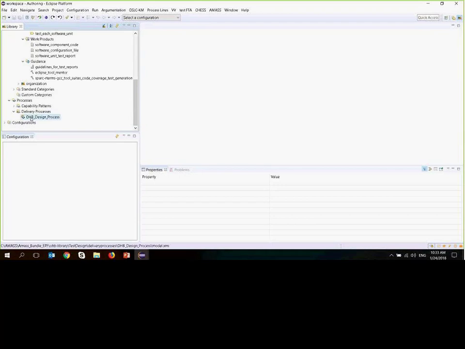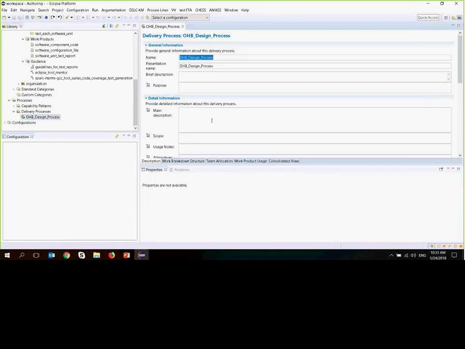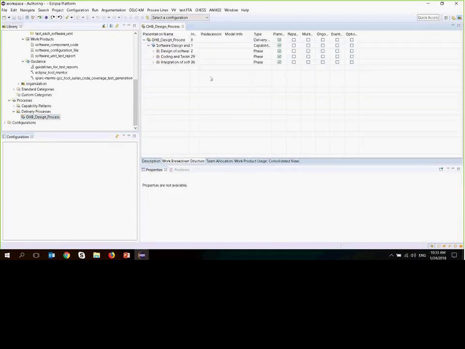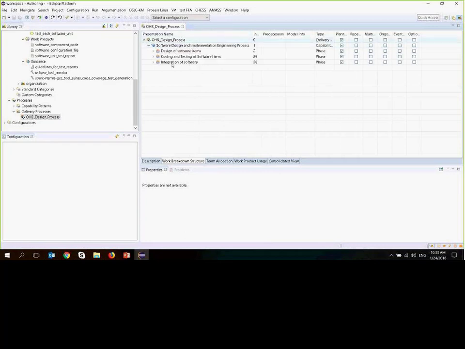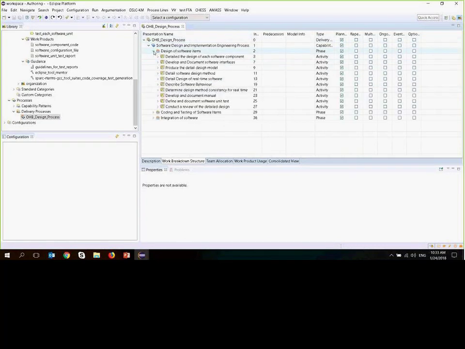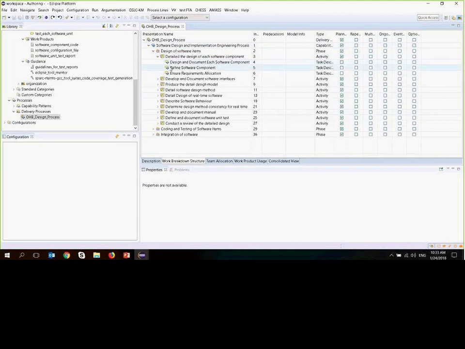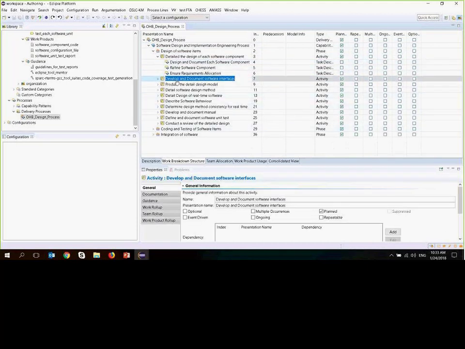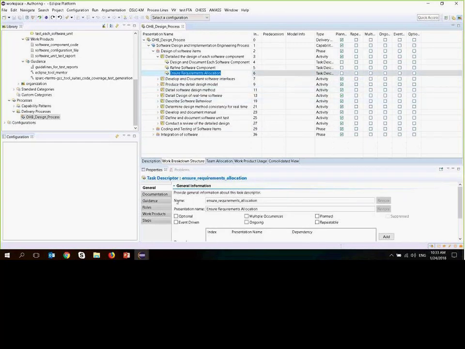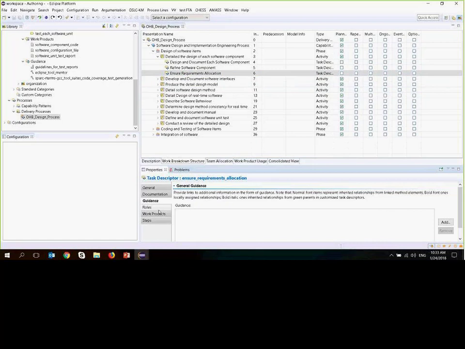And for the delivery process, I have selected this, and this is the work breakdown structure of the delivery process. Here you can see the activity, the task descriptors, and if I click onto the task descriptor, you can see the roles and the work products associated to these tasks.